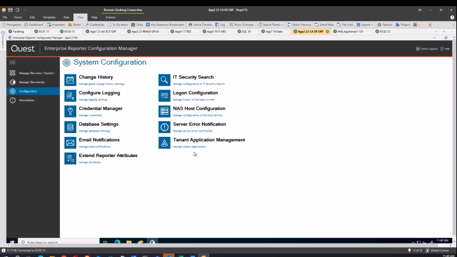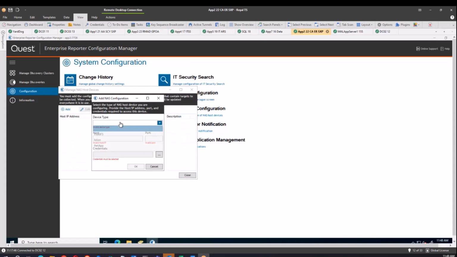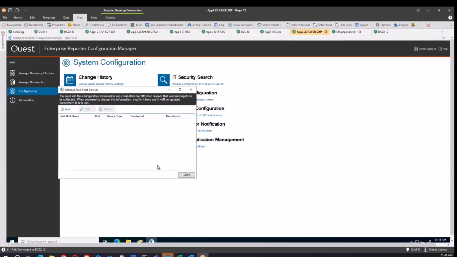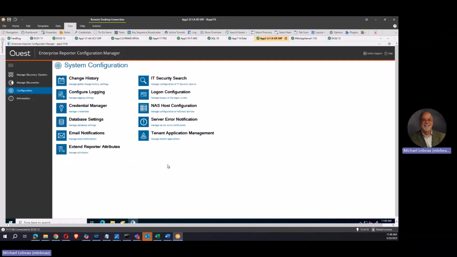There are other functions within this that you may want to address, such as email notifications, or if you're having to pull information off of a NAS, you can configure a NAS to where you can have root access. By identifying the NAS type, we support the big three, the address and the port, and the credentials that you want to use for access. That's in the event that you do need root access on any one of your NAS devices.